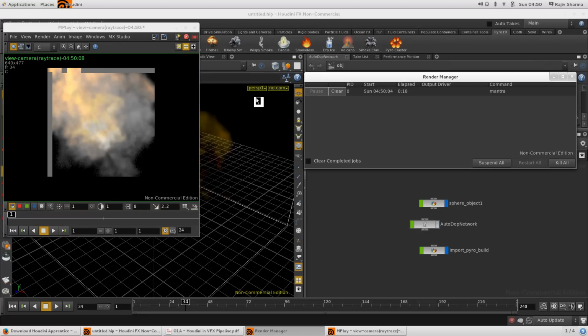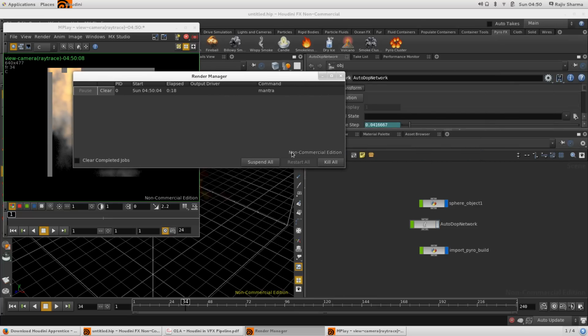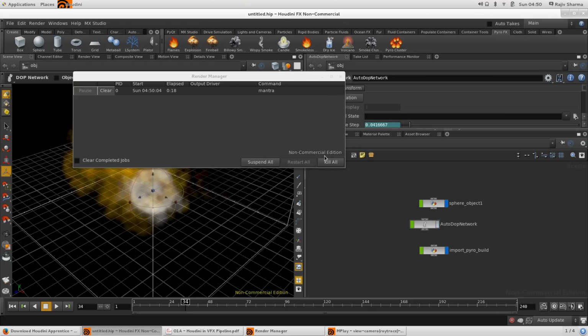If I kill that render process, it shows me the PID. PID is process ID. When this rendering starts, what is the output driver? The output driver is the ROP, if I select it. Don't go inside this. ROP is something we'll discuss later, but this is the rendering process manager for Houdini.